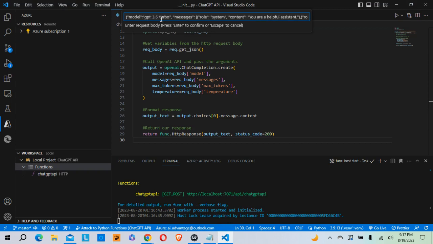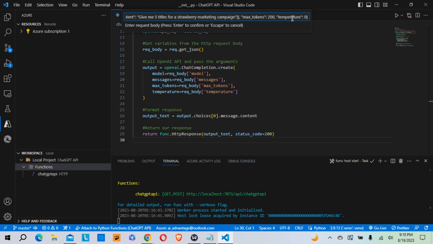So here you can see I'm passing in model GPT-3.5 Turbo, and messages. If you go over here, content is what in previous models was prompt. So the prompt that I'm providing is give me 5 titles for a strawberry marketing campaign, max tokens 200 and temperature of 0.